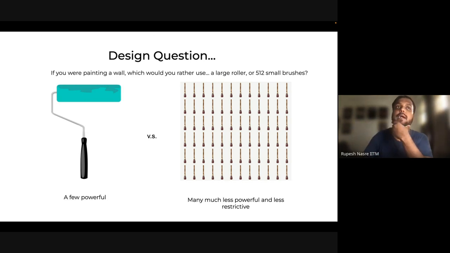Similarly, if we want to paint a wall, let's suppose we have a very powerful CPU and we have a GPU which has many threads, right? And it has to perform a single task, let's suppose process an image and apply some kinds of filters, right? So which is more efficient, the CPU or a GPU which has many threads? If we think intuitively, we can assign the pixels to the threads and it can be done in parallel, right? But for the CPU, as the pixel density of the image increases, the CPU will take more time to work on all of it.